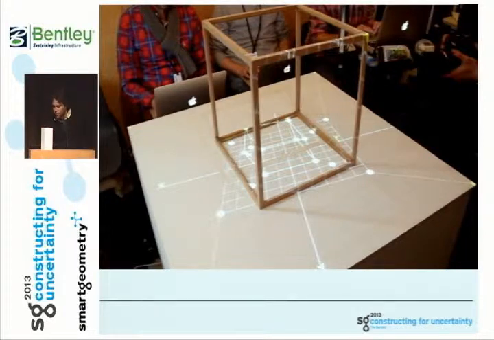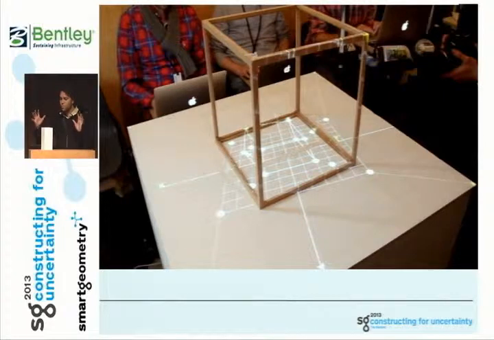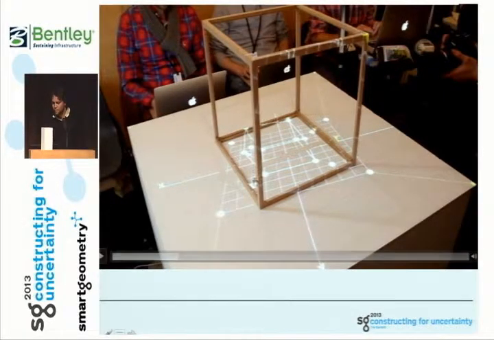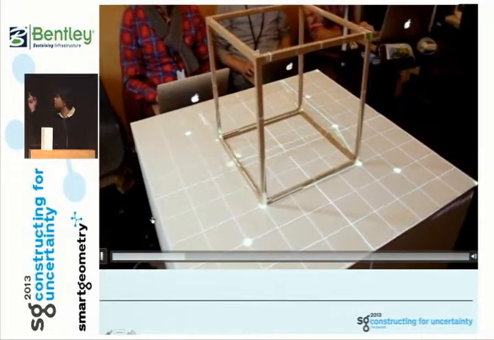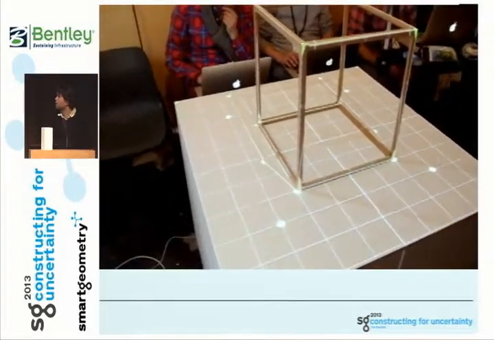So you have the yellow points that you can see here that are telling the system how the virtual scene must be transformed to match the exact physical scene. So you do that 6 times, and when you have 6 points, then the virtual scene maps to the real scene. So that's what you can see here.